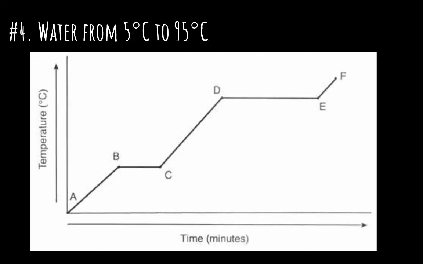And then the last one on this first practice sheet, again, start with my 0 and 100. This one I'm going water from 5 degrees, so I'm going to call it right here, and it's going to 95 degrees. So this one, all I need is a part of this middle section. So this is another one that's going to be only 1 step, but I'm going to use Q equals MC delta T, use the mass that's given, and then my change in temperature for this one is going to be 95 minus 5.